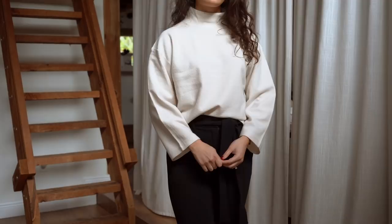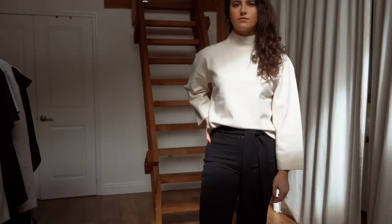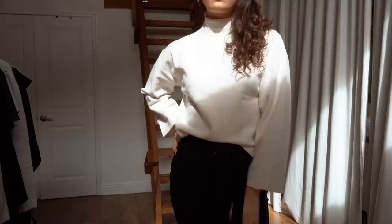So the first thing is what I'm actually wearing. This is a wool blend. It feels kind of like felt. It's sort of stiff, but it's not itchy or uncomfortable at all, and I'm not wearing anything underneath this. I love this kind of neck where it's not choking me. I like it to be loose, very chic, structured, but not, if that makes any sense. And obviously this color, a cream, beautiful ivory color.